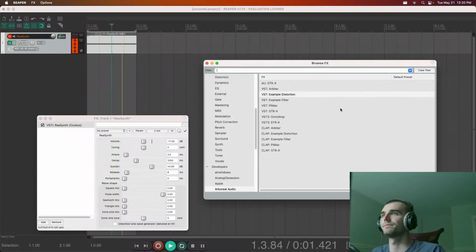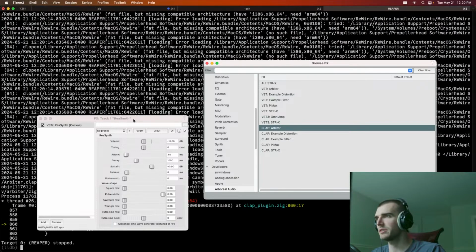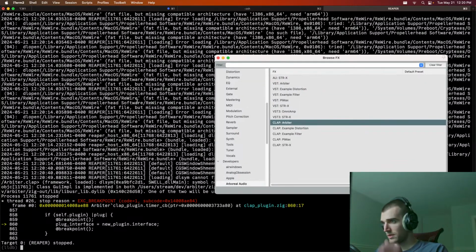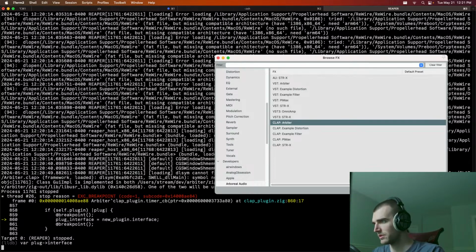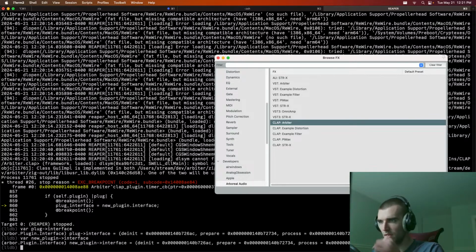All right. Breakpoint hit. Okay, so var plug interface, var new plugin interface. Oof. Those are pointing to the same thing already. What the hell?